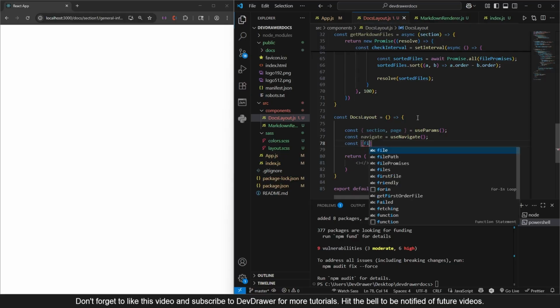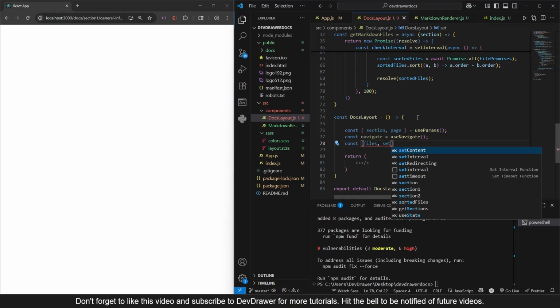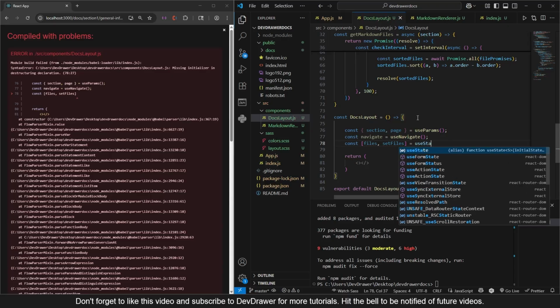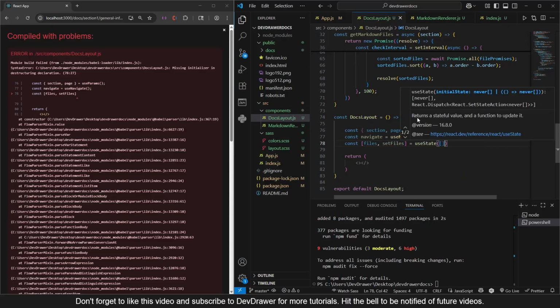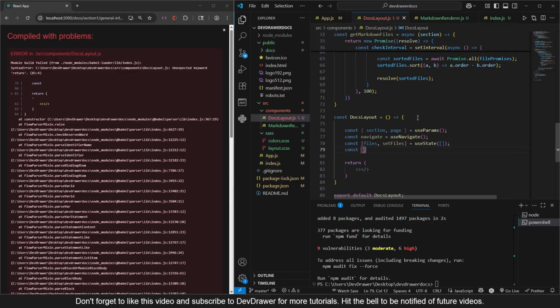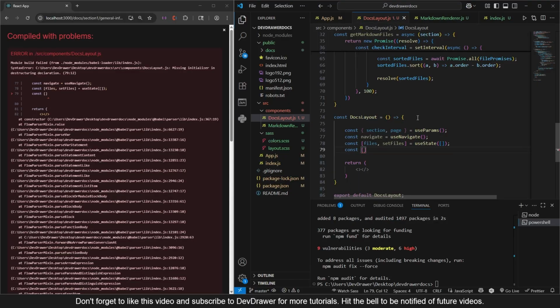Const files, set files, and let's just make the state of that be blank whenever it loads. We don't have the rest of that code built out yet.